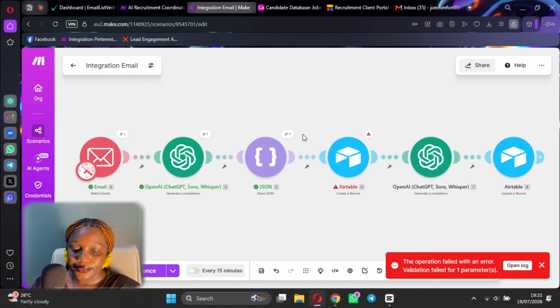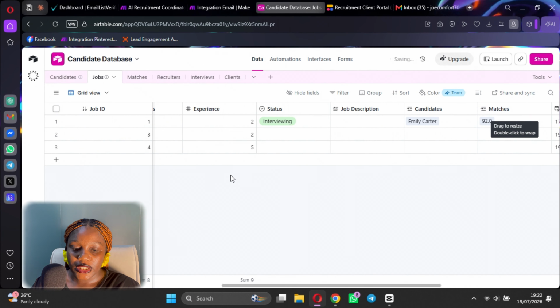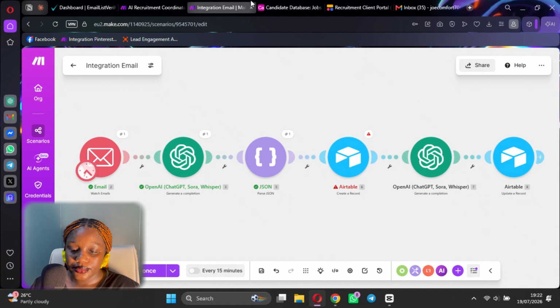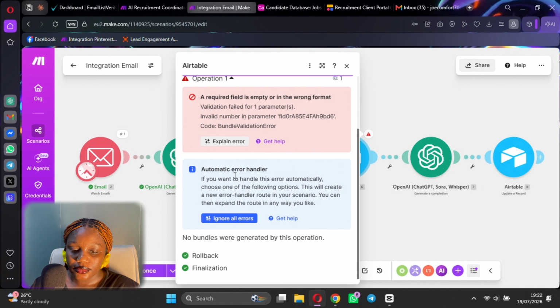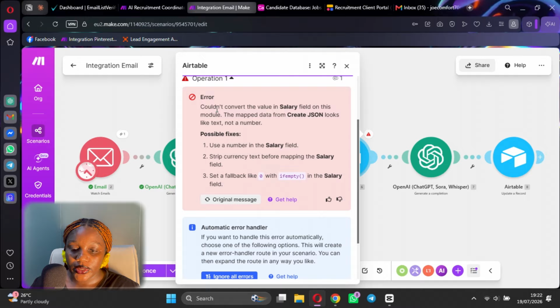Why? So what seems to be the problem then? Couldn't convert the value in salary field on this module. The mapped data. So this problem is the salary field now.